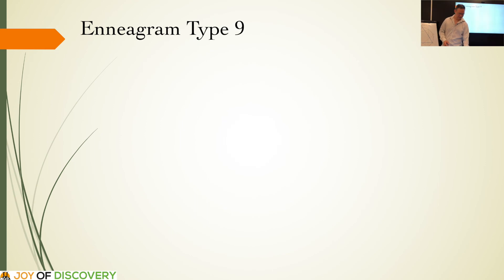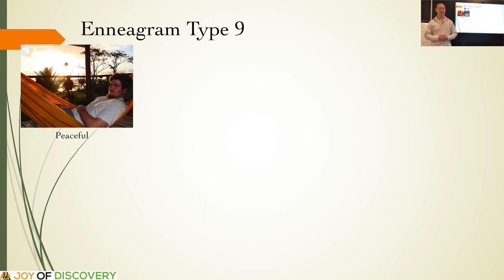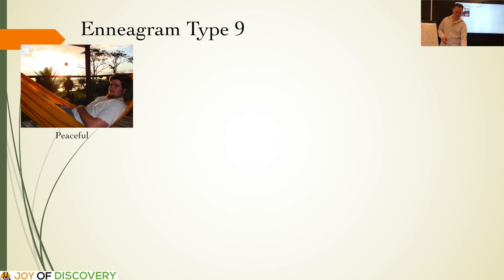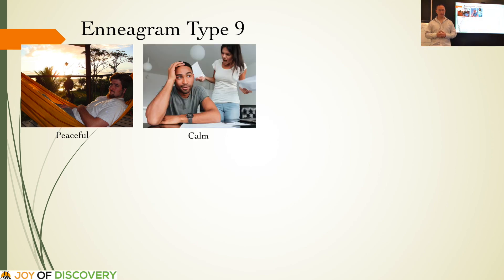Enneagram Type 9. Nines are peaceful — they are laid-back, easy-going, down-to-earth, and comfortable with themselves. They enjoy chilling out, just lying in a hammock with their favourite comforts nearby, allowing the world to pan out around them and enjoying each moment as it comes. Nines go about their lives in a calm, untroubled manner. Nothing seems to disturb them, and even if everyone around them is overreacting and stressed out, they are able to keep their cool. Nines are accepting of people as they are, and are even-tempered and non-threatening. Their common philosophy to deal with troubles is: why get too excited or upset? Life is short.